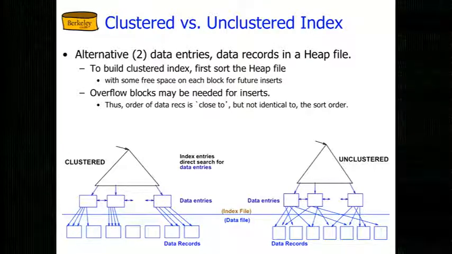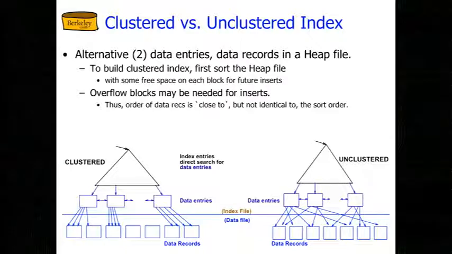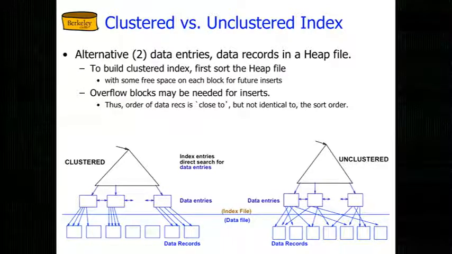Here's the way this usually works. Suppose you want to have a table with a clustered index. Usually the way this would get built is the following. You'd build the index, and when you said, let's suppose I want the student table to be clustered by last name. When you allocate the heap file for the student table, you'll leave some free space on each block for future inserts. So as you start inserting students into this thing, you'll leave a little space on each page to take future inserts in. Every once in a while, a page might fill, and what am I trying to say?